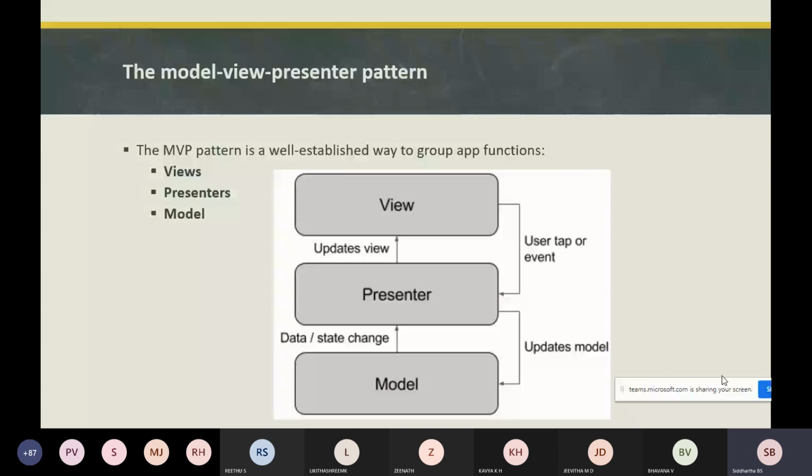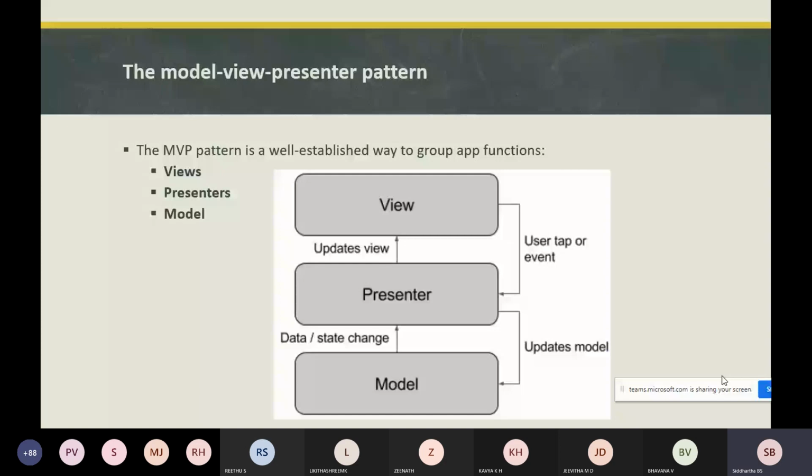Next is model. So model specifies the structure of your application. Okay, model specifies the structure of your application data and the code to access and manipulate the data. So the structure, the code, and how to manipulate the data will all be designed in the model, where the presenter will communicate with the view and the model. Presenter will send the user actions or the events or the data to the model.